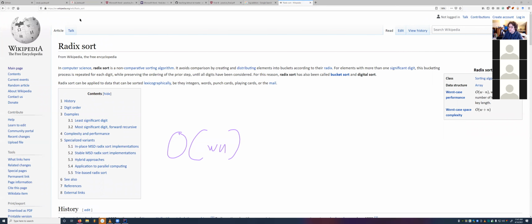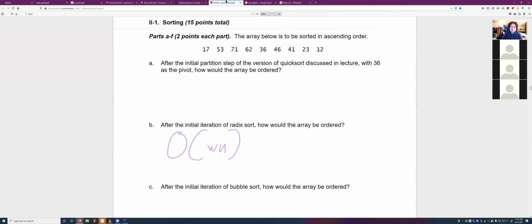Oh yeah, it's O(wn). I got it right. Okay, just wanted to make sure I was using the right term, where w is the word size. Although word size is weird because we're dealing with numbers here, but in this case, that's 2 because they're 2-digit numbers.